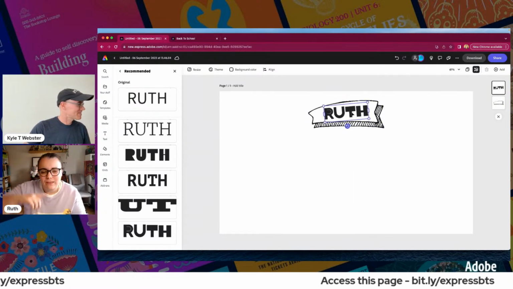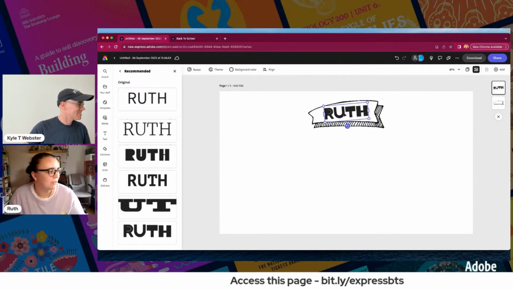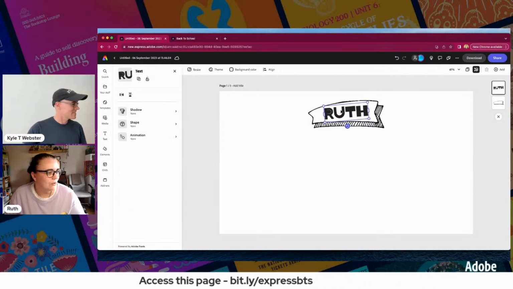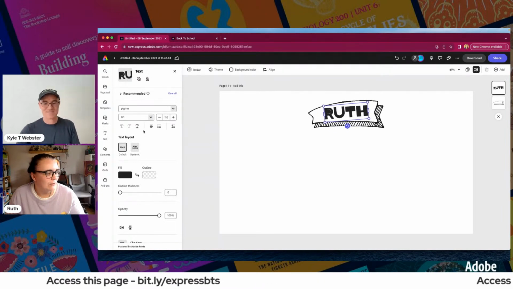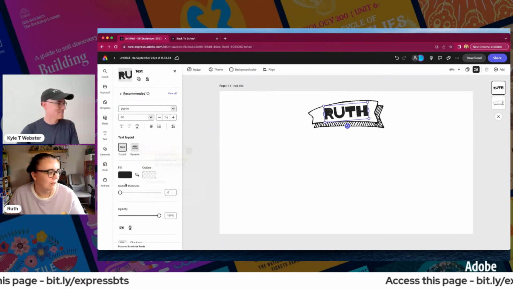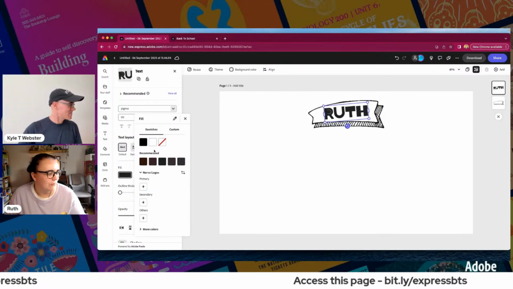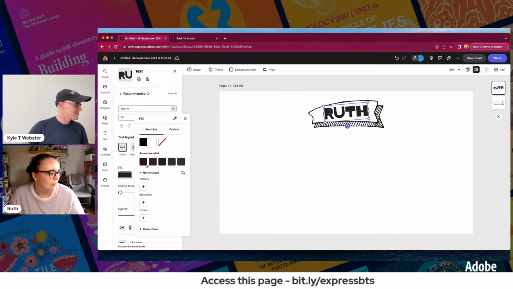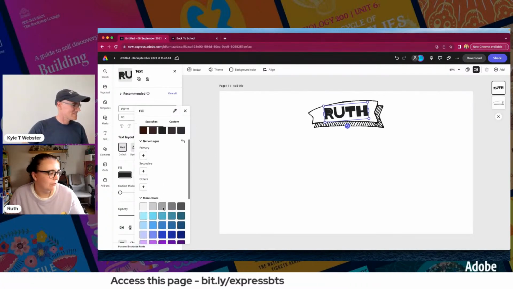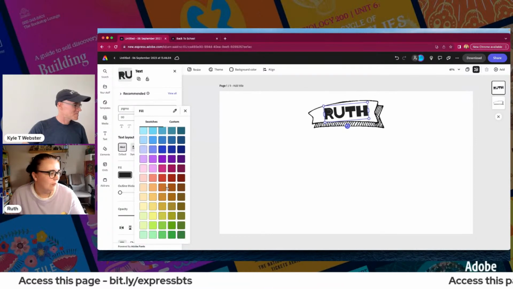Okay, now there's different things that you could do. I don't want to get into too much detail. Again, if I choose my font, I can go in here and there's lots of different ways. There's different layouts I can do. What I want to do is recolor it. So I'm going to tap on more colors. I'm going to scroll down and see what kind of color.